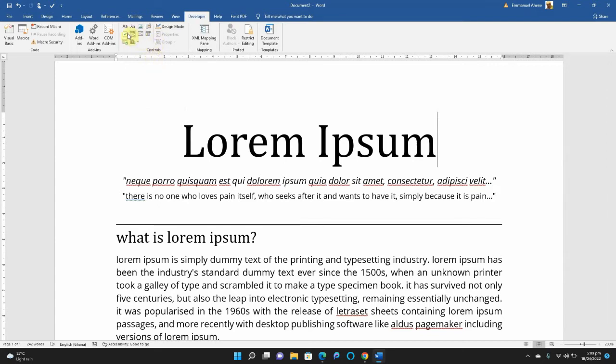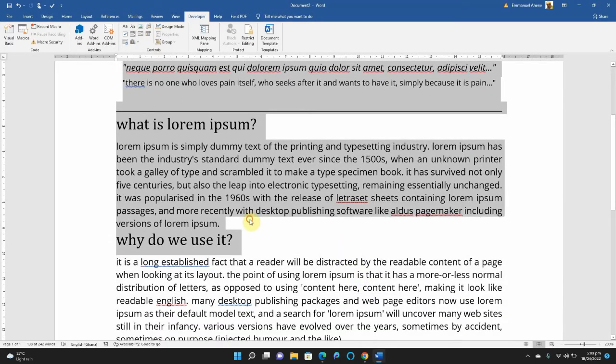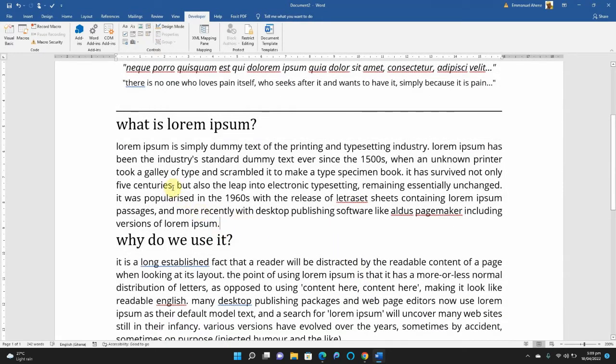So now, let's just say we have this text here that we have been playing around with for a long time. Fillable forms are not only to collect data from users, but also sometimes when you have a letter or a document that you want someone to review, you could just create a space right here and then insert a rich text control that would allow the reviewer to enter any text they would like to enter, or to add on if they have to do that.